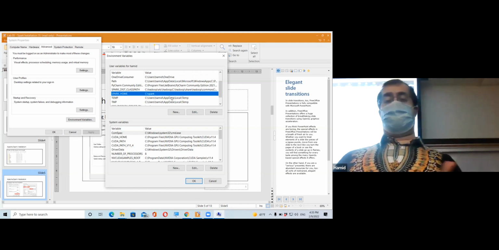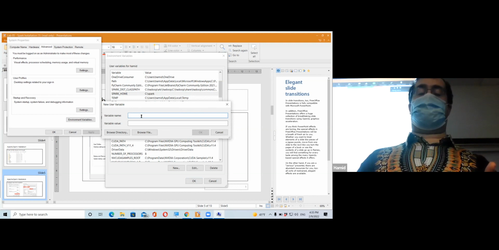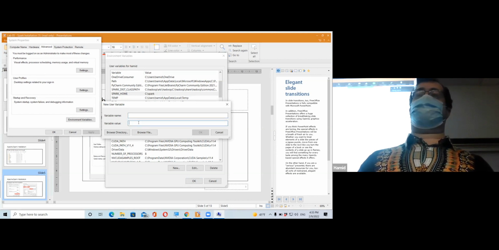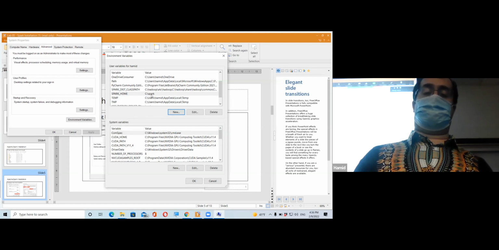So again, if you forget, just click on New. Here, the variable name is SPARK_HOME and the value is C:/Spark. After you create it, click OK, and be sure that it's here.